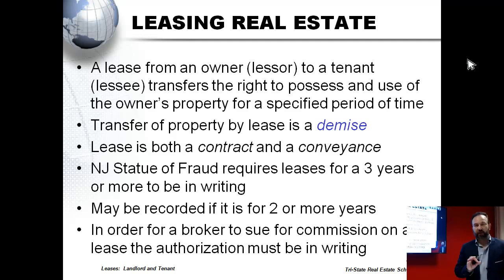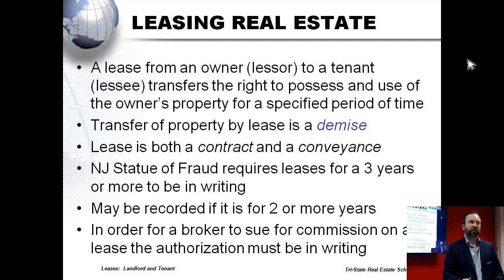Now, one of the issues, again, this is just in general, but when we're involved, there's going to be a contract. All right, so we cannot get paid unless there's a contract. That's the bottom line. So as real estate brokers, real estate salespeople, we have to have a contract in order to get paid. That contract with the lessor is going to determine how much we get paid and the start of the contract, the termination of the contract, and so forth and so on. Okay, but contracts in general, they can be oral, can be verbal. However, when it comes to the enforcement of the contract, the one that is written does proceed over top.